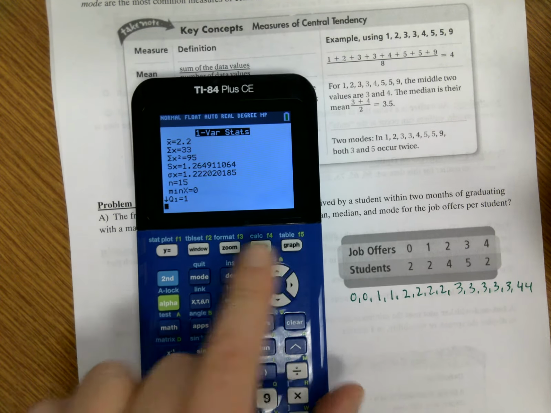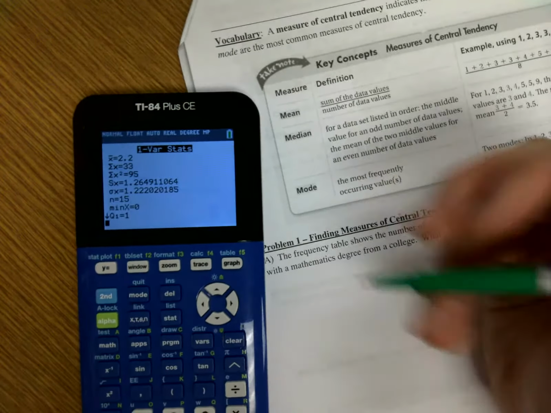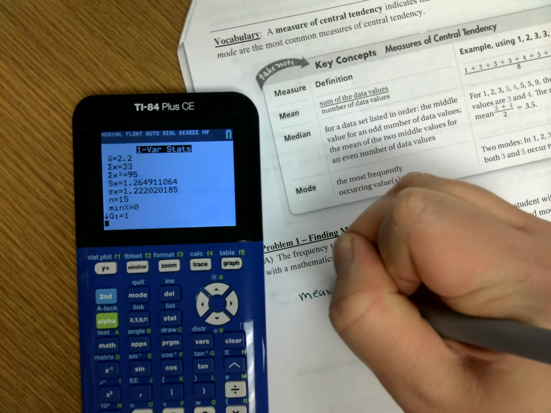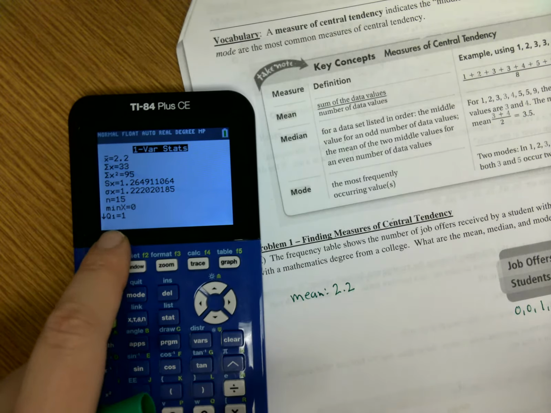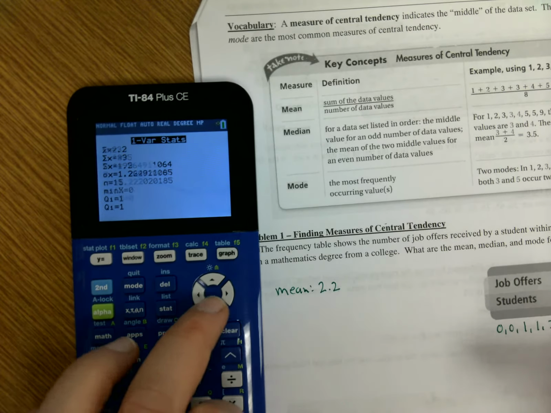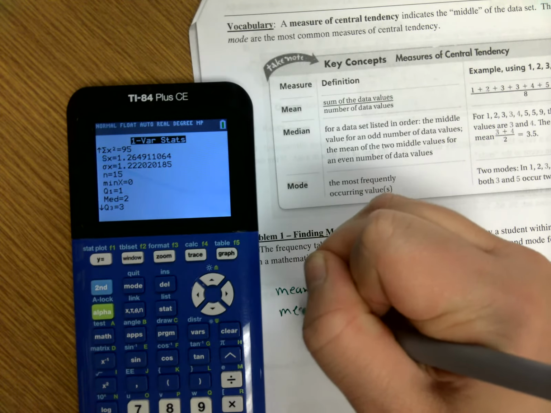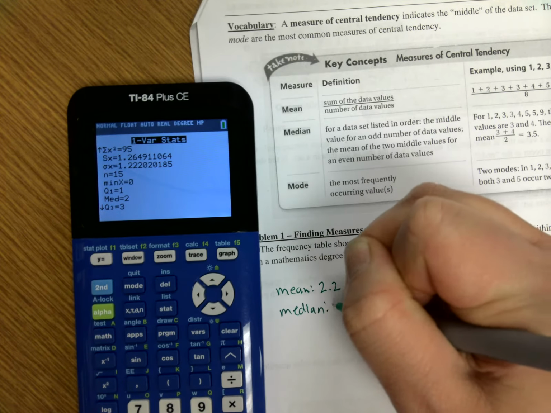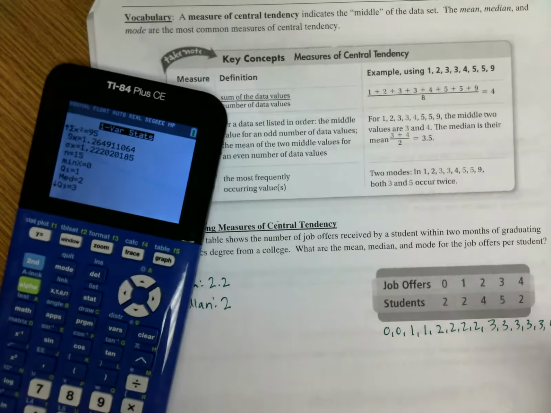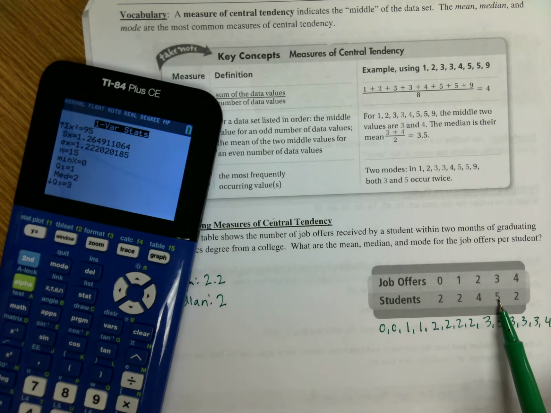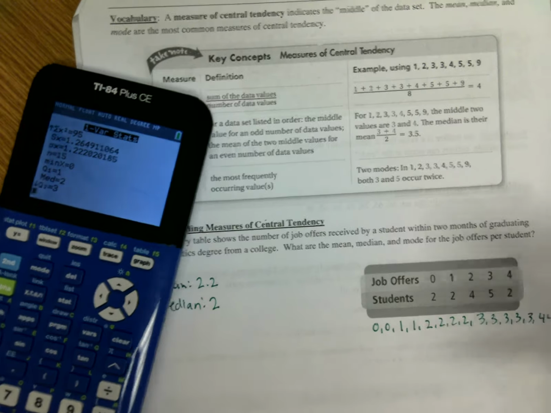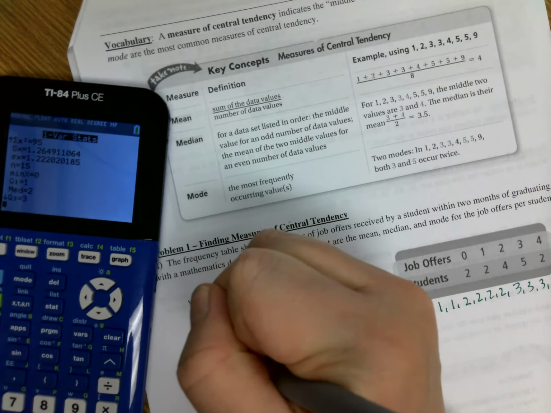So it asks for the mean. So my mean here would be 2.2. You should maybe write down what each one of these things that I verbally just told you are so that you have a reference. And then I can go down. My median here would be 2. And then this is nice for your mode, most often. This one happens the most often, so my mode would be 3.